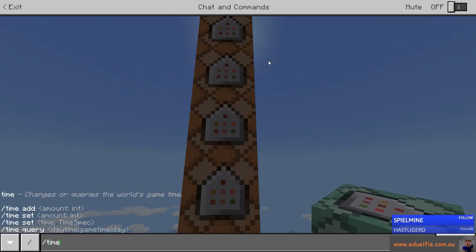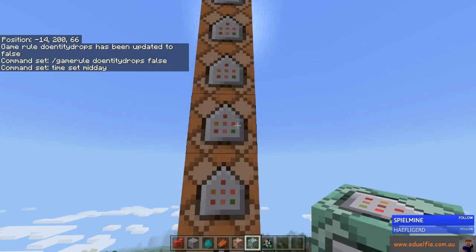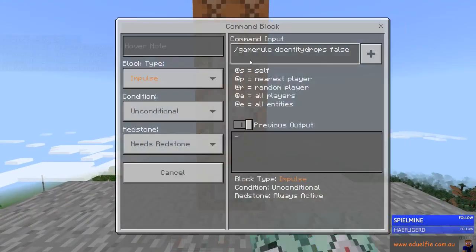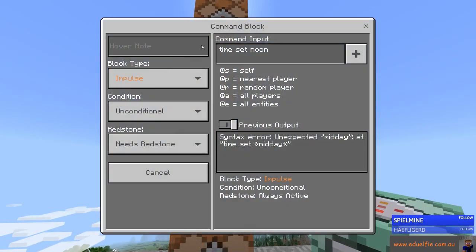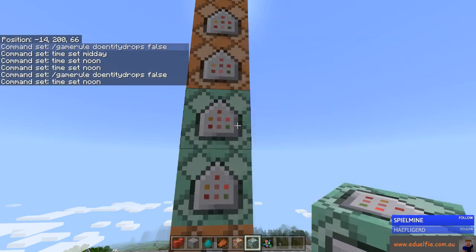/time set, no, it's not midday, noon. Showing localization of languages there. This should be a chain always active. This should be a chain always active.